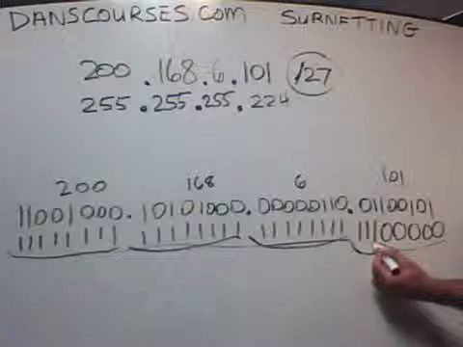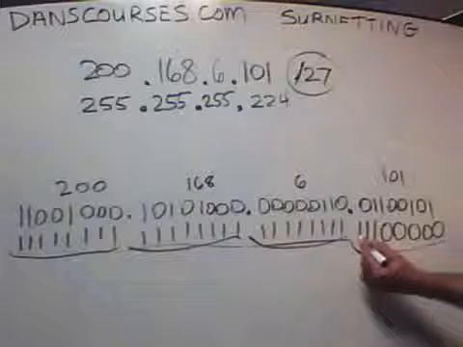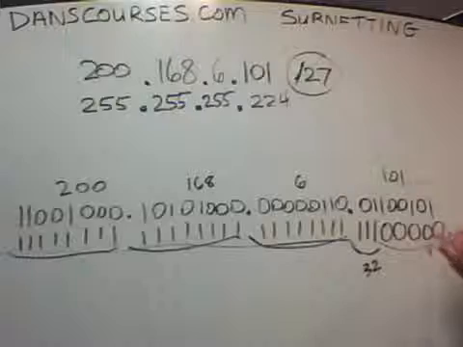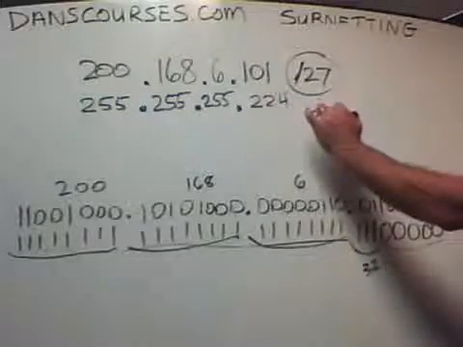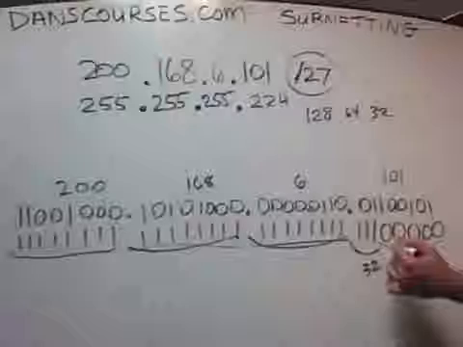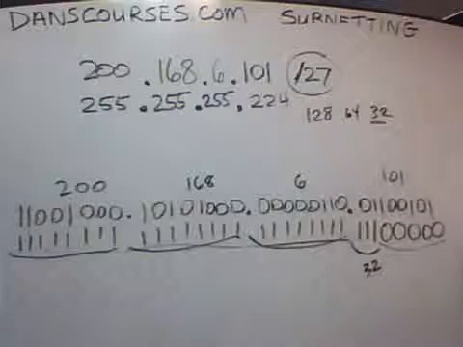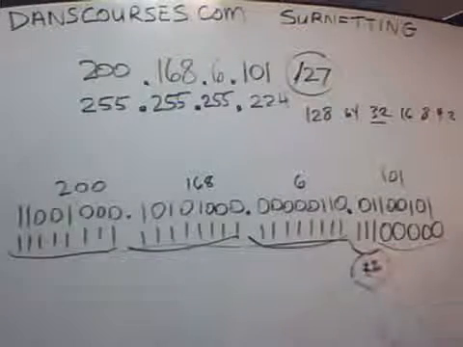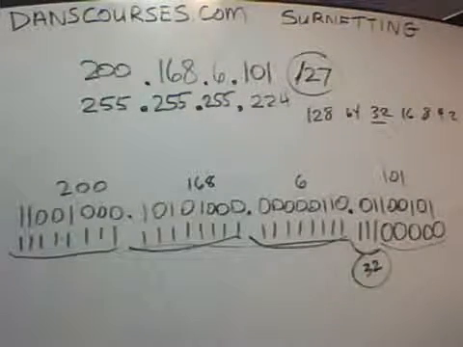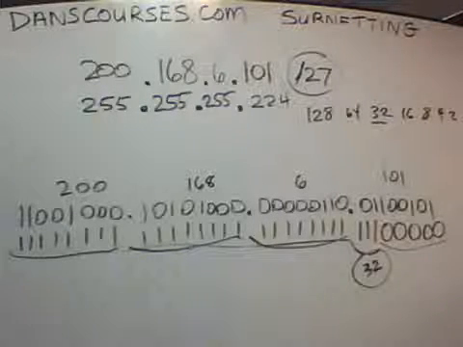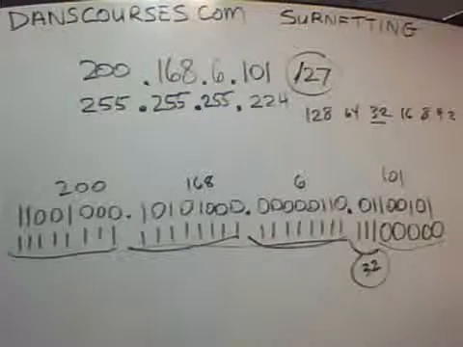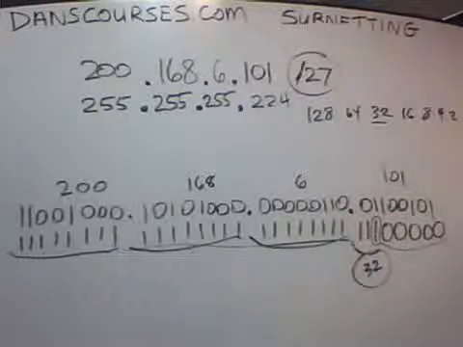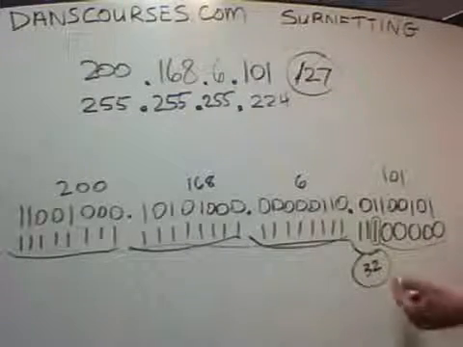This last one has a value. It's in the 128, 64, 32's place. Remember I said each one of these bits has a place value: 128, 64, 32, 1, 2, 3. It is in the 32 place, and that is its value. So the magic number in this situation is 32. And what does that tell us? It tells us where the networks are, and that is so valuable in the Cisco CCNA. If the magic number, this bit right here, is 32, then we know where the networks start.